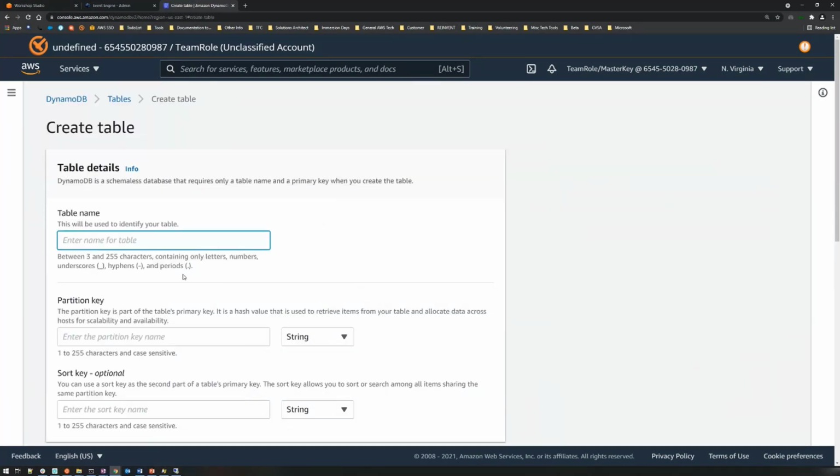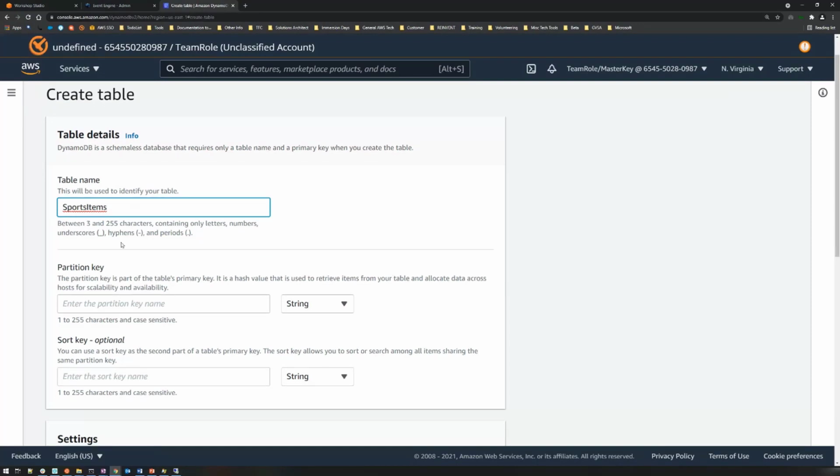The table name is going to be called sports items. This is like an inventory for a sporting goods store. Then the partition key is one part of the primary key of our table. I'm going to call this item ID, and we're going to make it a string.